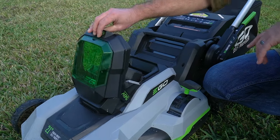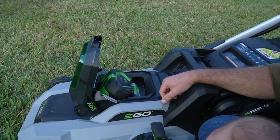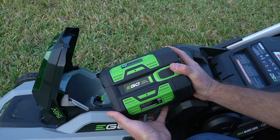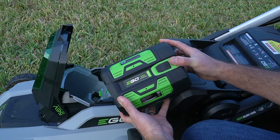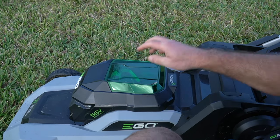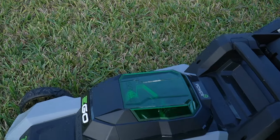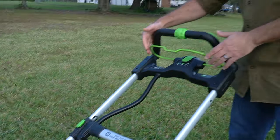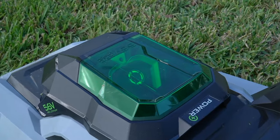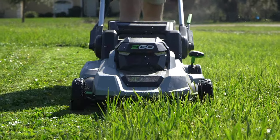Right over here we have the battery compartment. It's a single port on this mower, and it comes with a pretty beefy 7.5 amp-hour battery — one of the upgrades you'll see over some of Ego's entry-level options. The battery door closes, and you'll notice it's translucent. If you press any of the buttons, the battery indicator lights up so you can see it as you're cutting. It's right in front of you, giving you an idea of how much battery power you have left.